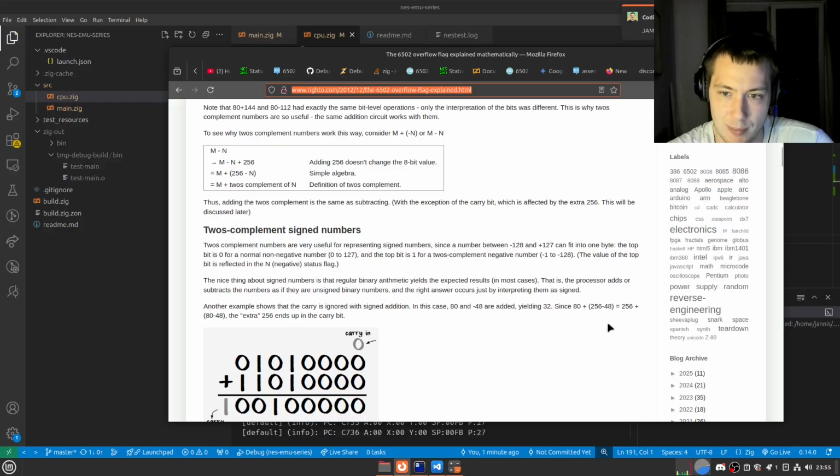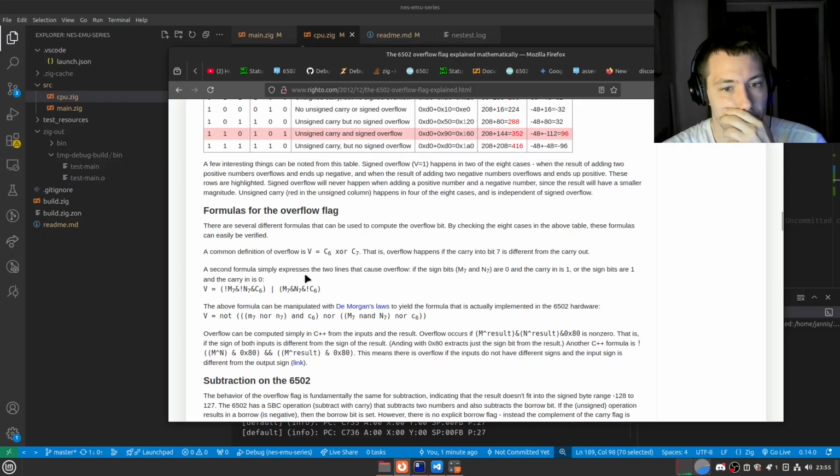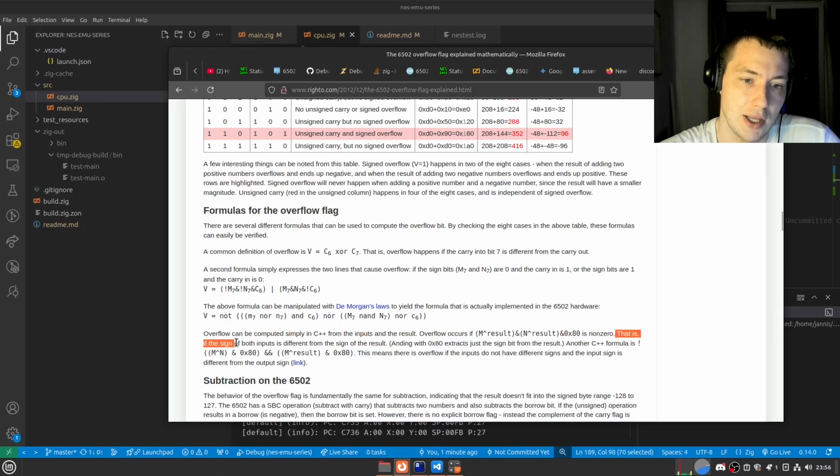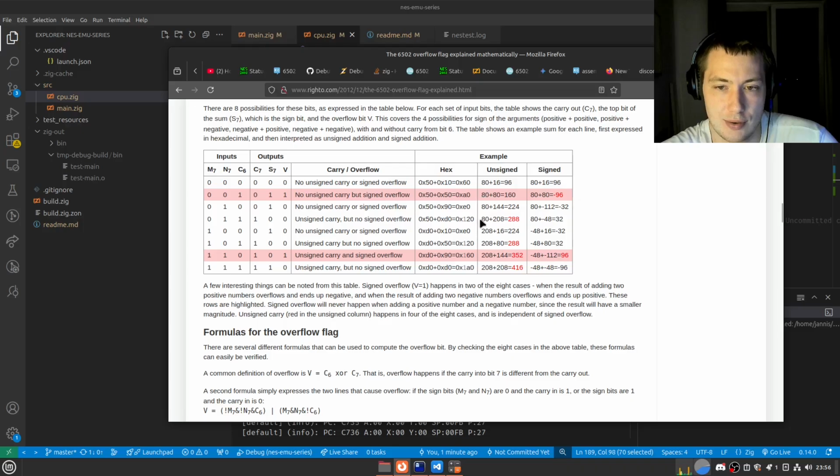And here they explain this formula, basically saying that the overflow is if the sign of both inputs is different from the sign of the result, then the overflow has happened, which is, for instance, if you add, if it's unsigned, it doesn't matter, but for signed, minus 48 plus minus 112 is 96 if you just add it.